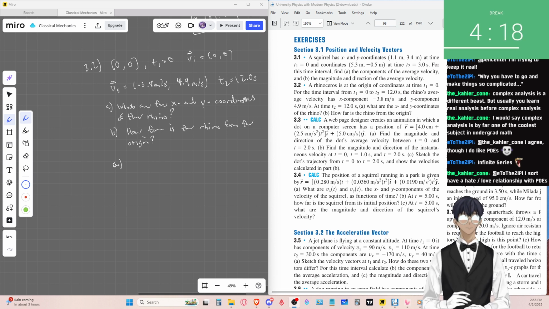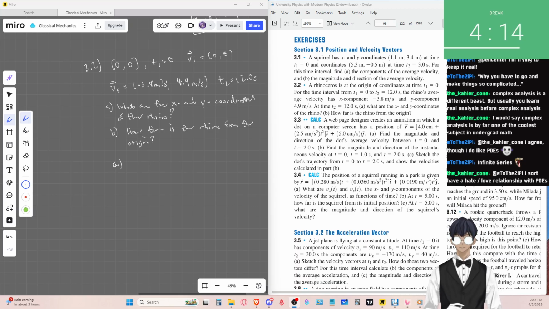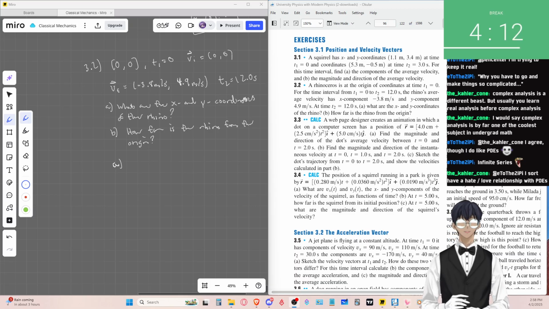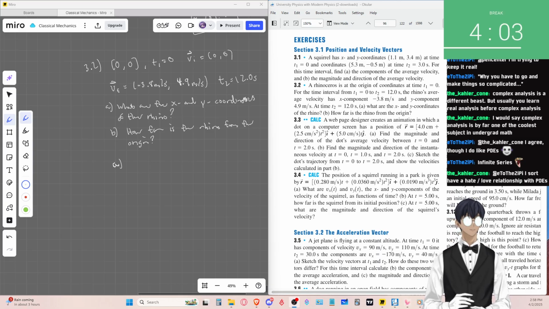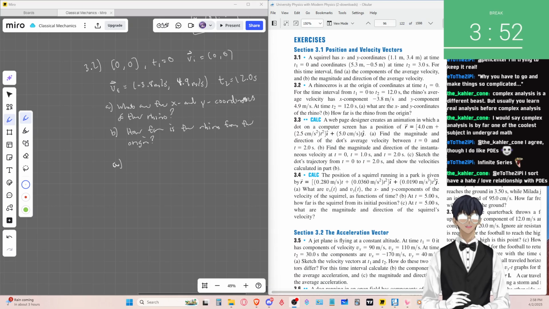But for Calc 3, I don't know. I know things like gradient and divergence and curl, but I don't know what else you need to know from there, because I don't know anything about Stokes' theorem. I don't know anything about Green's theorem. I don't know any of those. I know how to do partial derivatives, and I think I can do some triple and double integrals. Some, the basic ones, not the more complicated ones.